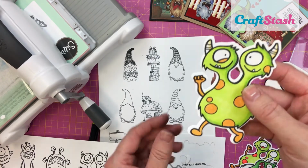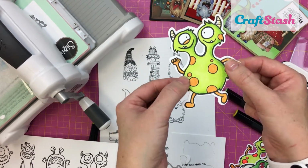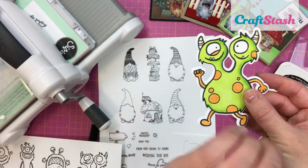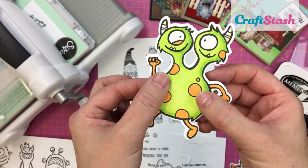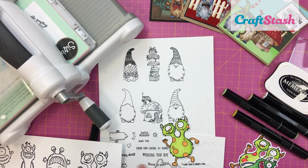Okay, I'm going to bob him out here. There we go. So I've cut him out, not quite straight on there, but I'm sure if you're not in front of a camera, you probably do a better job than I will. But it just makes your life so much easier on there. There we go. So that's that one.